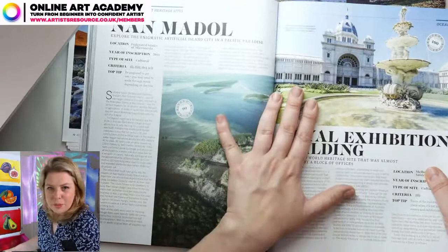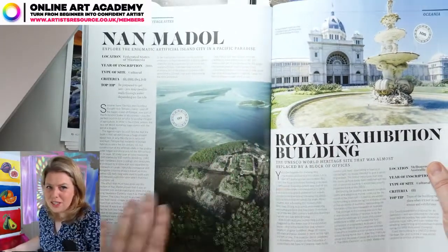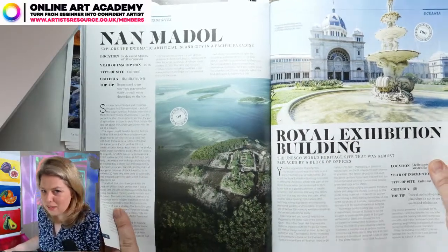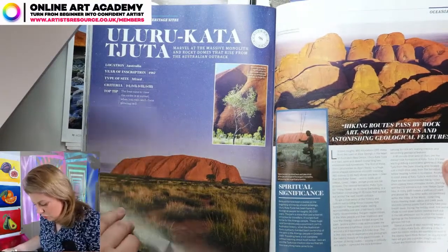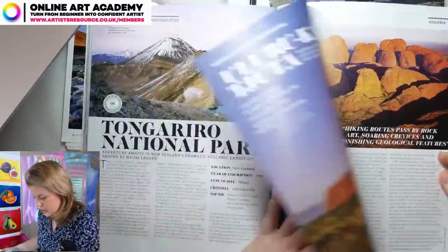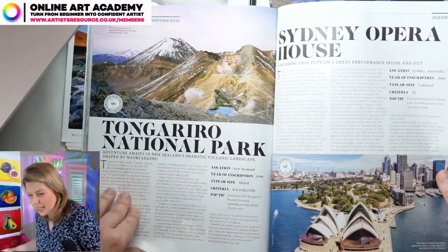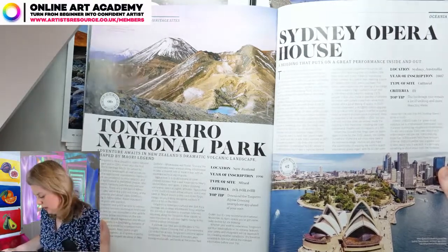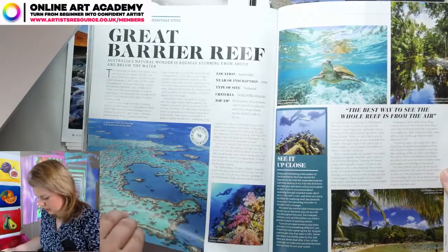And if you're in a place which is in lockdown, or you've been in lockdown, or you just have to be at home, or you're self-isolating, looking at these kind of magazines will give you so much joy. Seriously, you can just look at all these places, imagine you're there, create some artwork. I mean, it's all super relaxing, right?